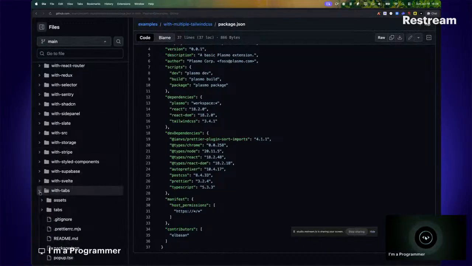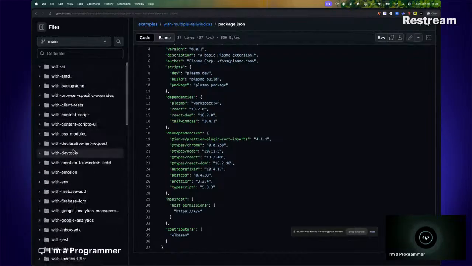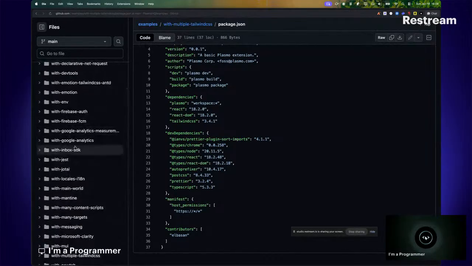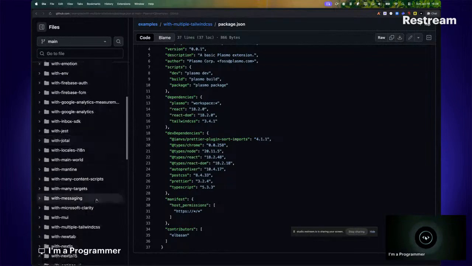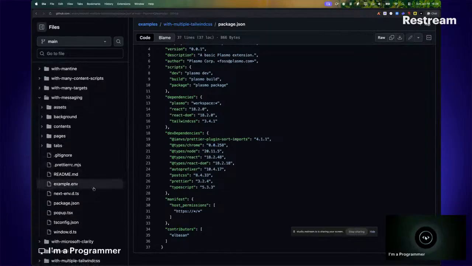So let's work with one more thing. We have this. So these are basic examples, like I said. We can always pick from these examples when we want to implement new features or add some other things. So the one with AMV I was showing you the other time is this one. There are other ones we can use, like with messaging. With messaging means you are sending Chrome native messages, right? Which are more like for notifications or sending messages to Chrome background scripts or systems, whereby they can use that and then redirect or send back answers to you. So these are things that can work with that also.